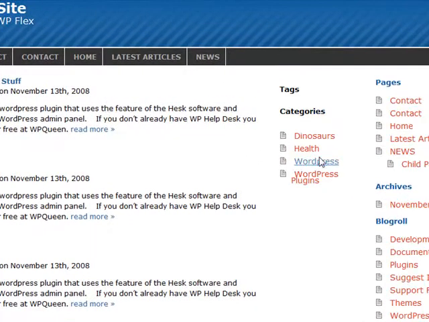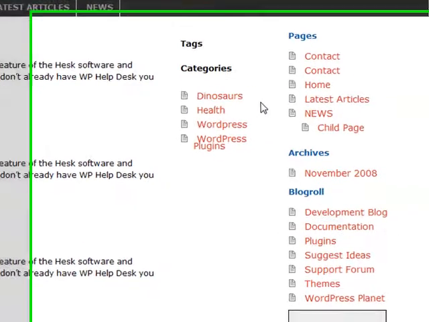Now if we go to the home page, you can see how inappropriate choosing such a big font would be for the titles that I've chosen there. It just doesn't look any good, and it drags out the sidebar.